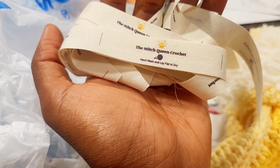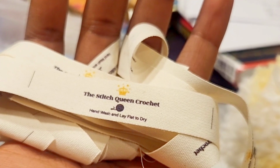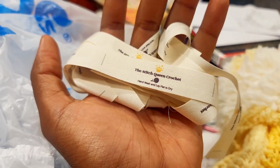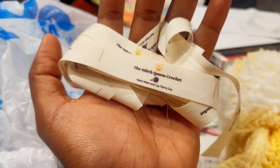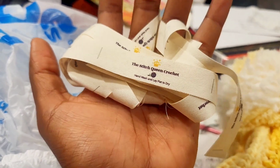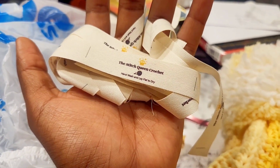I think it's awesome, because people always say, oh hey, I got it off of Etsy, and it's like, no, you got it from a handmade person you don't know the name of, because Etsy takes all the credit. So definitely put your tag, or if you send off crochet, put your business card in it or something, so people know it's from you, not Etsy, if that makes sense. I think it's 100% worth it.